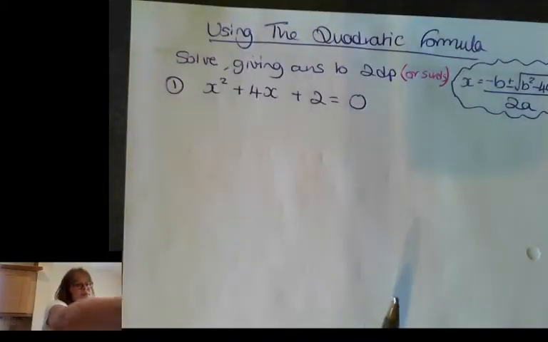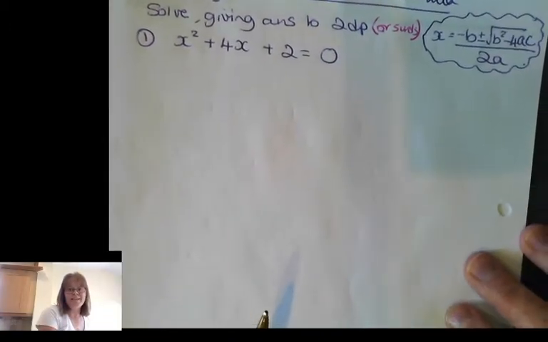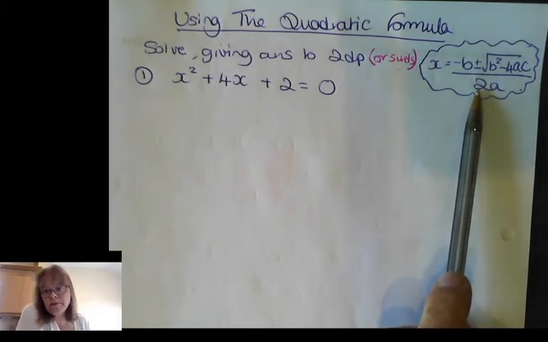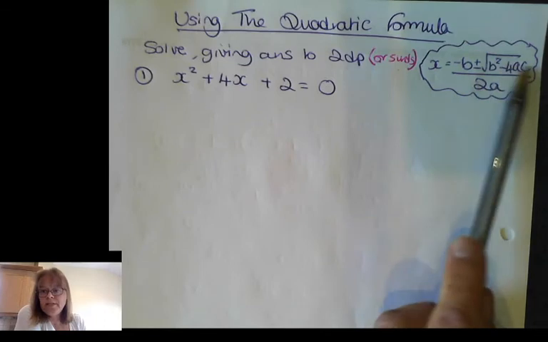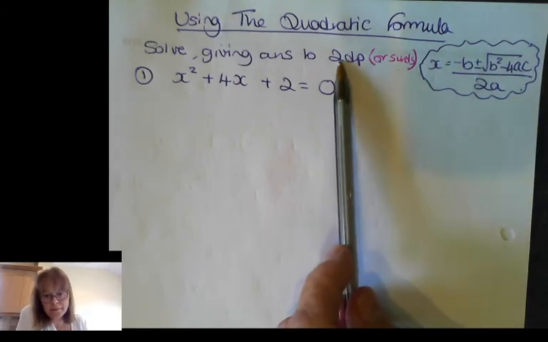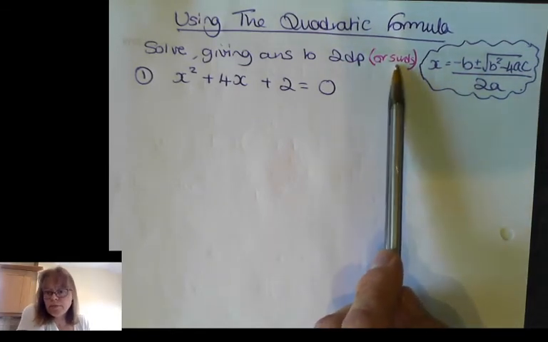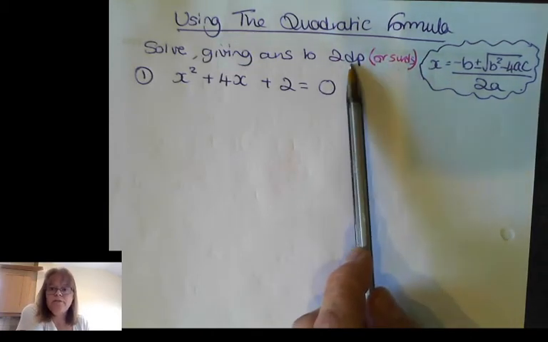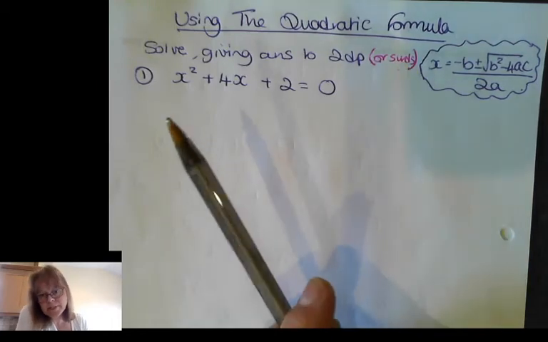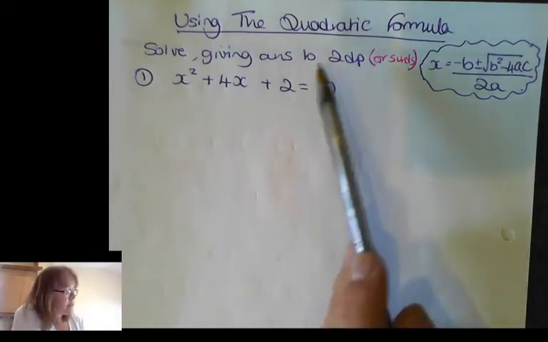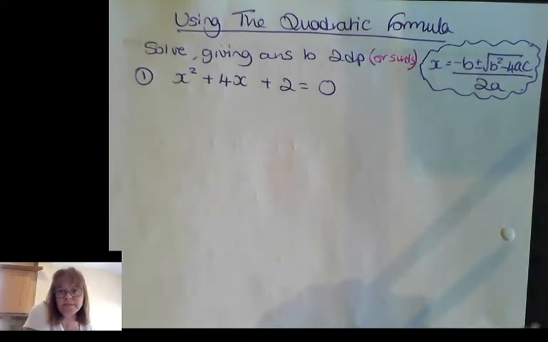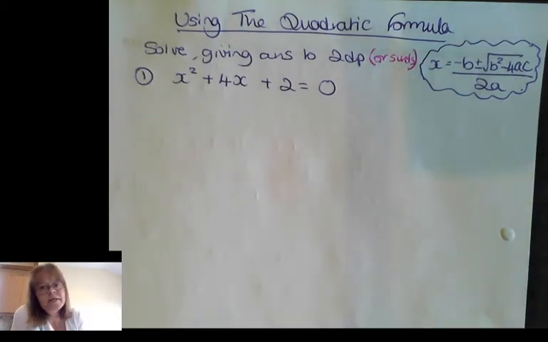So I've allowed myself a whole page for this, just in case. Now there's often a clue in the question that you're going to need to use this formula rather than factorising, because often we need to use the formula because there's decimal numbers, or some of you will do this in surds, some of you will just do it in decimal places. So anything in the question that talks about decimal places or surds, remember a surd is just a square root number, gives you a clue that actually you're not going to be able to factorise it, because I can't factorise with decimal numbers. We've only learnt to factorise with whole numbers. So there's your clue in the question that maybe I need to use the formula.